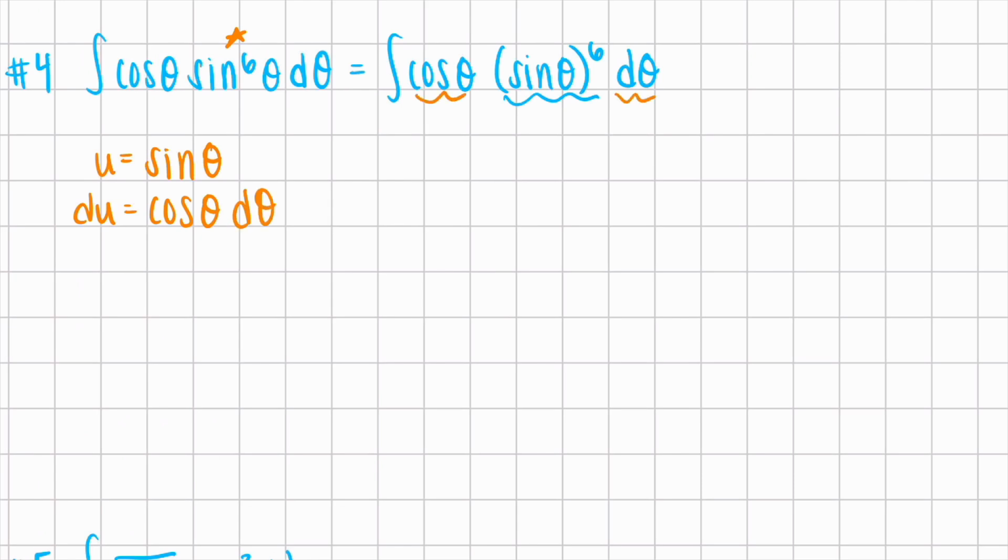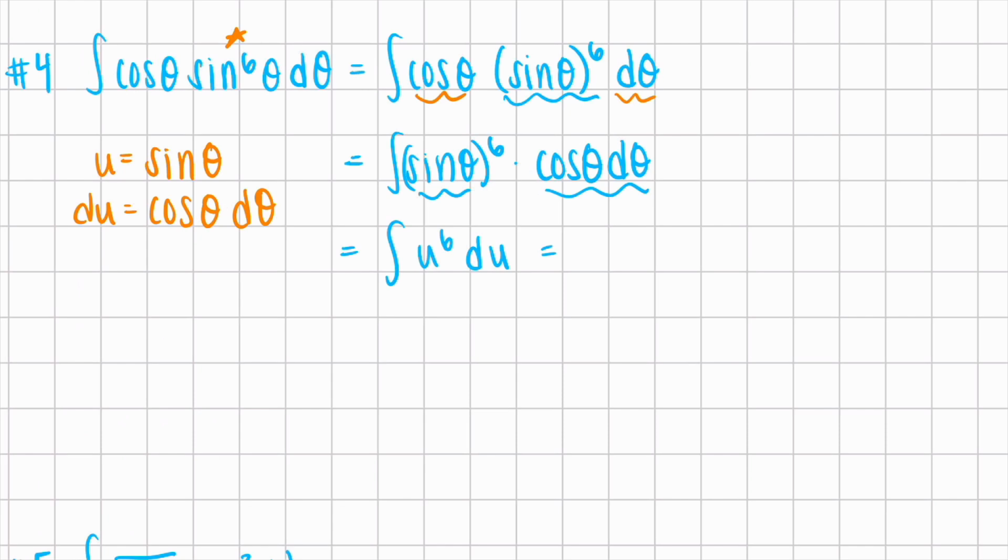Notice that you have your u already in your problem. So we can rewrite it one more time if you want, or if you feel comfortable, you can skip this step. But I'll rewrite it just in case that's helpful. So I have my u and I have my du, so we can rewrite this. And then we can integrate u to the 6th. This is going to be 1 over 7 u to the 7th plus c.